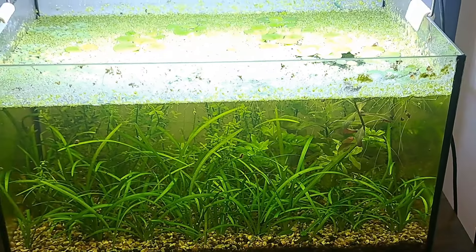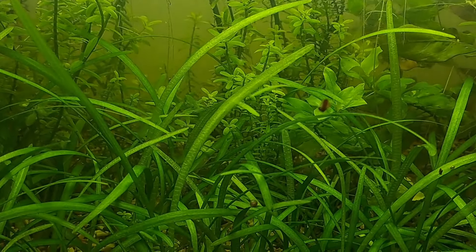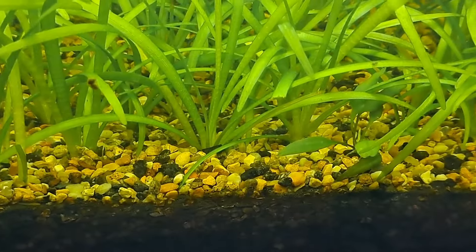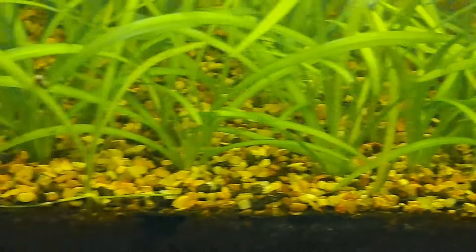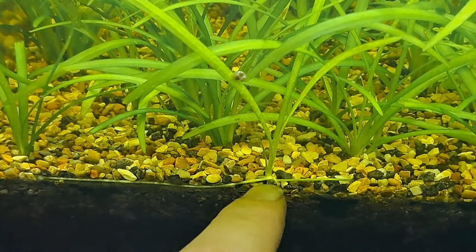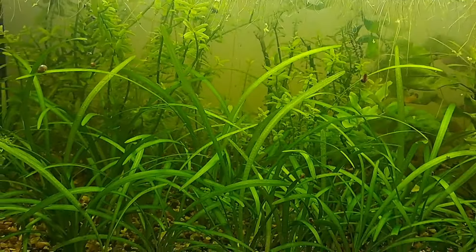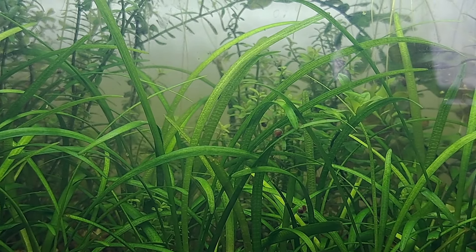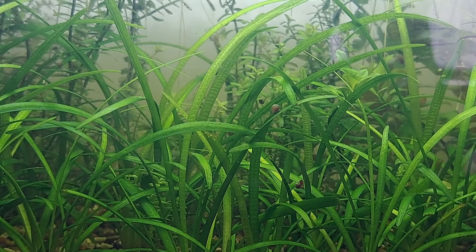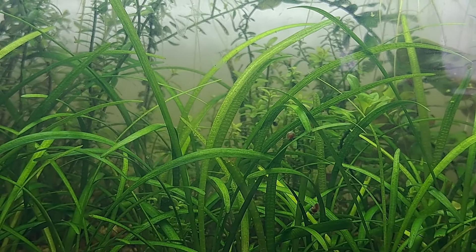This is my 25-litre wall-start tank. The main goal for this tank is I want to see how it matures over time rather than wanting it to look great right now. It's doing really well - this is dwarf sag, and there's a little crypt down there I just popped in. As you can see it's absolutely flying, it's putting runners out, come across here, put a new plant out, another one coming along. I never put any fish in this tank, but there must have been fish eggs on the back plants - you can see two rummy nose rasbora. They usually stay at the back when the light's on; once the light goes off they're all over the tank, but when the light's on they never come out.